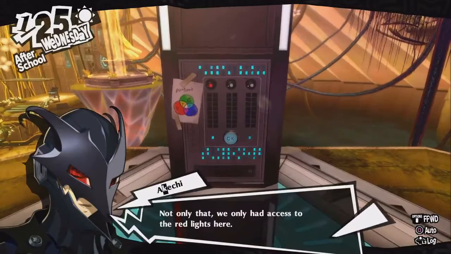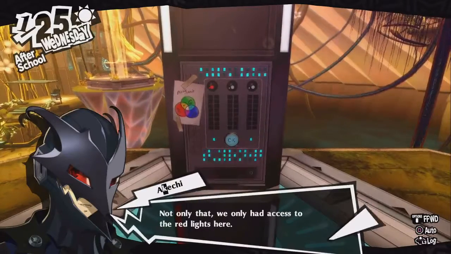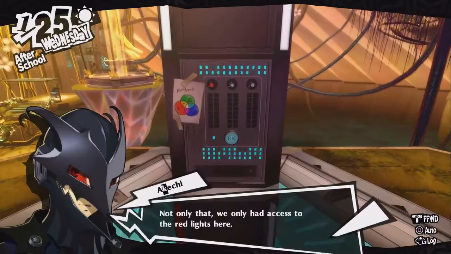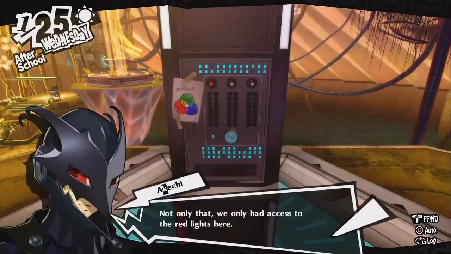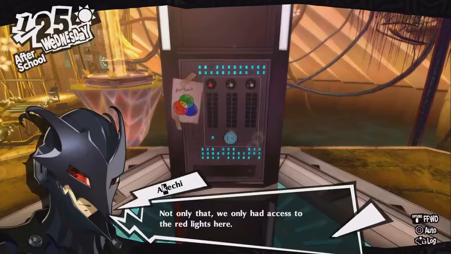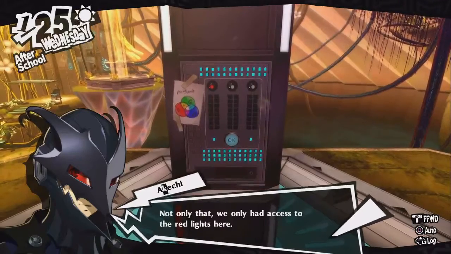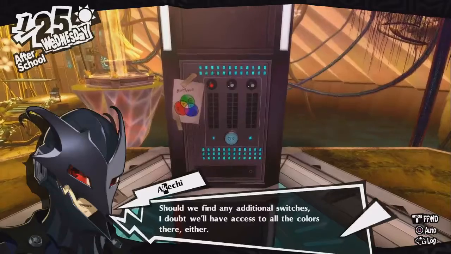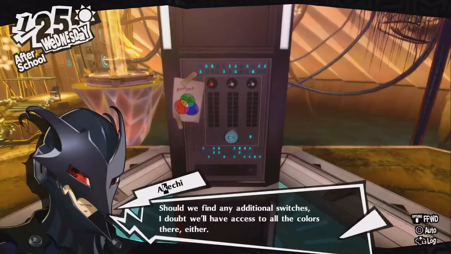Also, this tells you that in this particular device, we only had access to the red. We didn't have access to blue or green. So we're going to have to go through multiple devices to make sure we have a path, which becomes more apparent in the next area.